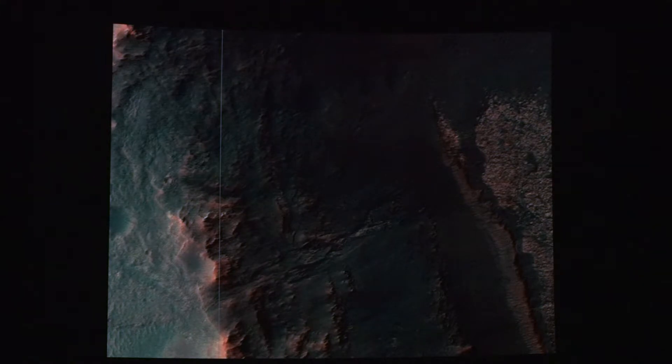The hoped-for result is that this gully was caused by water running down the rim of the crater. It's also possible it was carved by wind, or it could be downslope mud flows or something like that. The plan is to enter this gully and drive down into the interior of the crater, which takes them through the current end of mission — about a year and a half from now.